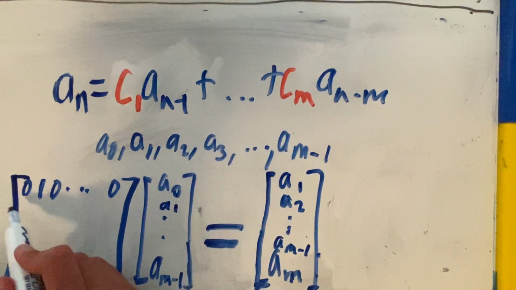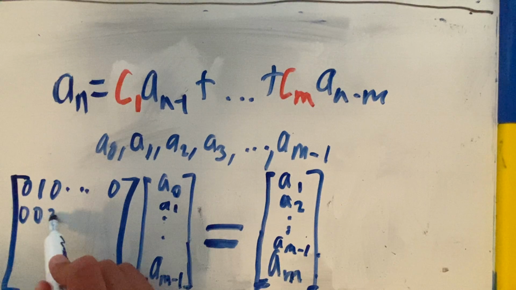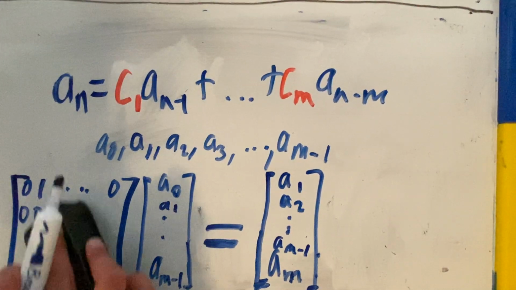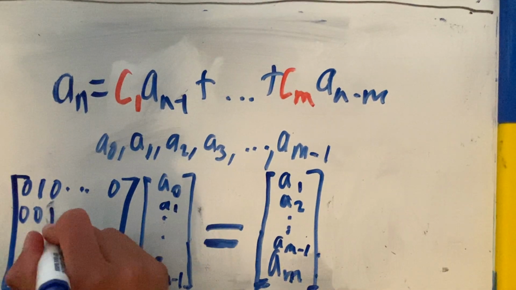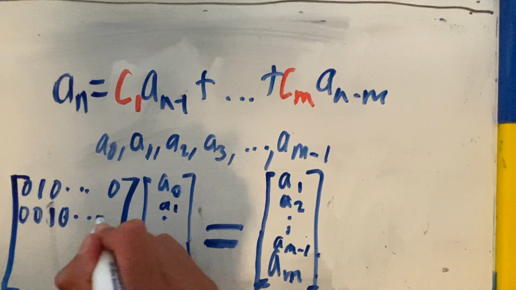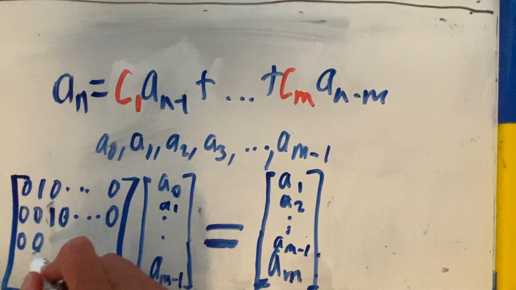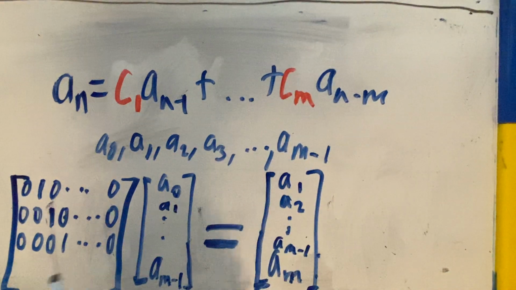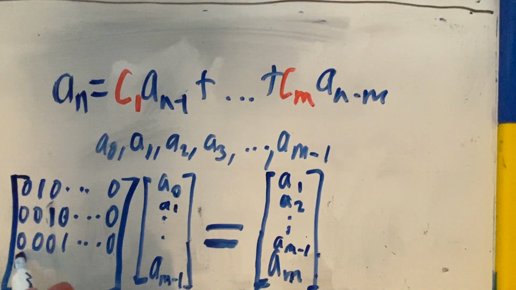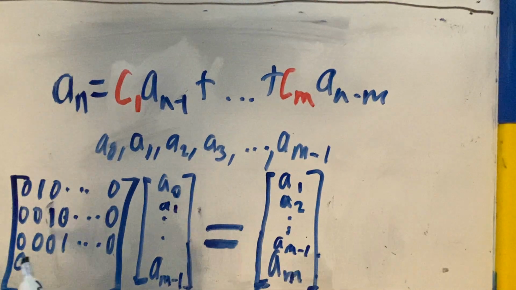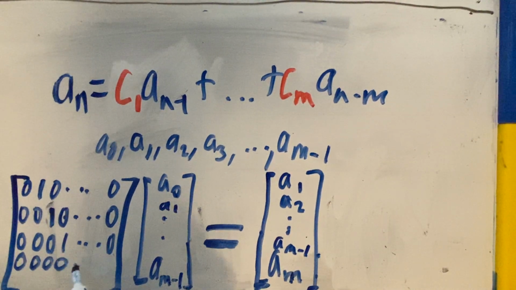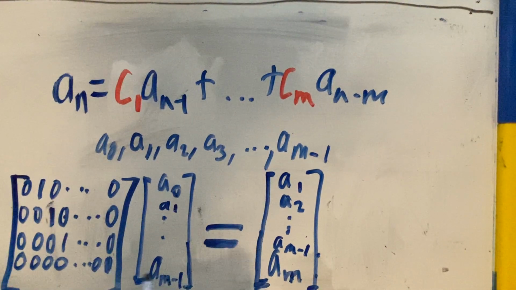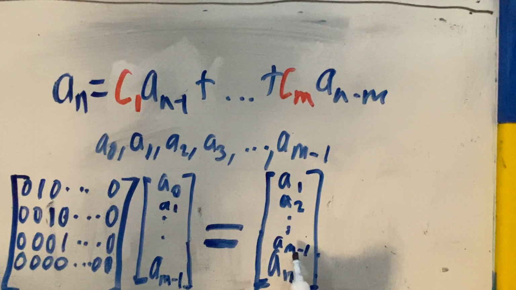Now, you want a similar thing for a sub 2. A sub 2 is the third term here, so you want the third entry here to be a 1. Sorry, I accidentally wrote 3 because third entry, but it should be a 1. And then you have a whole bunch of zeros again, and this pattern continues. You should make sure you understand why this pattern is continuing. And then for a sub m minus 1, which goes to the second to last entry, the second to last row here will be a whole bunch of zeros, and the last entry is a 1, and that matches with this a sub m minus 1 to make it the second to last entry here.